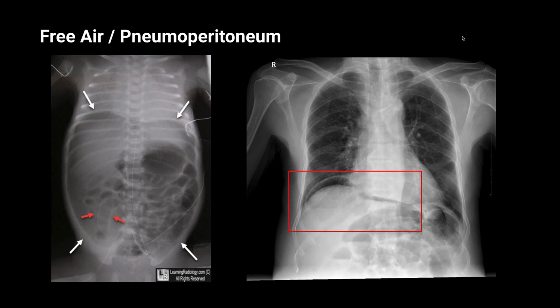The much more common manifestation is obviously in an upright pose, being able to see an amount of air that is present either near where the right hemidiaphragm is or in the epigastric region. And that's a much more typical appearance for free air. Now, the vast majority of the time that we see that finding, there is actually a known cause. So the patient has either undergone exploratory laparotomy, some kind of surgery or recent procedure. They're post-op day 2, day 3, and that is not actually a particularly surprising finding.